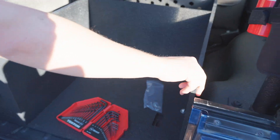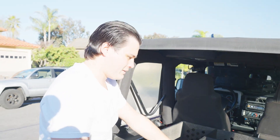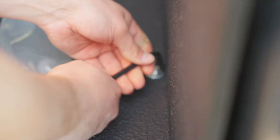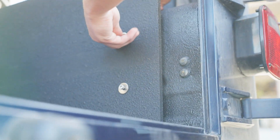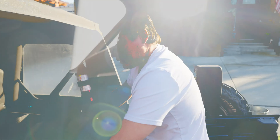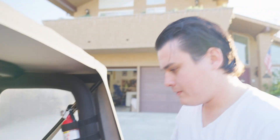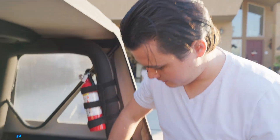When we were designing this, Kai suggested putting a bar across the top — I said no. He was right. The box is finally secured. It's in. We have three points of contact on the bottom and then these two guys up here, except for the last one I forgot to tighten.